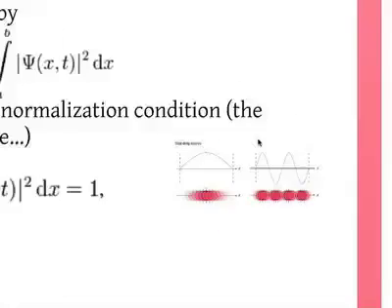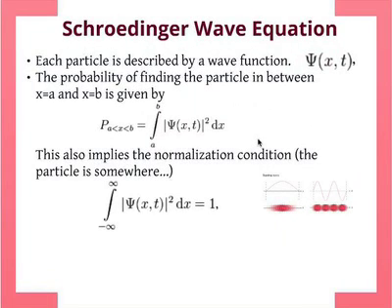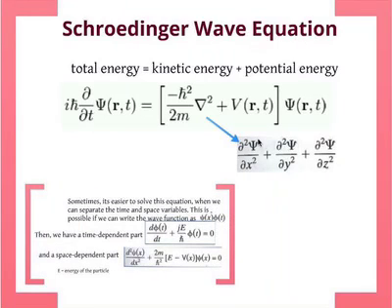Okay? All right. Now, with those basic ideas in mind, let's formulate the Schrodinger equation. The Schrodinger wave equation essentially is an energy conservation equation. It's trying to calculate the total energy of a system or a particle in a particular environment. Okay? So the total energy is given by the kinetic energy plus the potential energy, as we did earlier. And it is related to the time change of the wave function. Okay? And I won't explain where that comes from because it involves much more math.